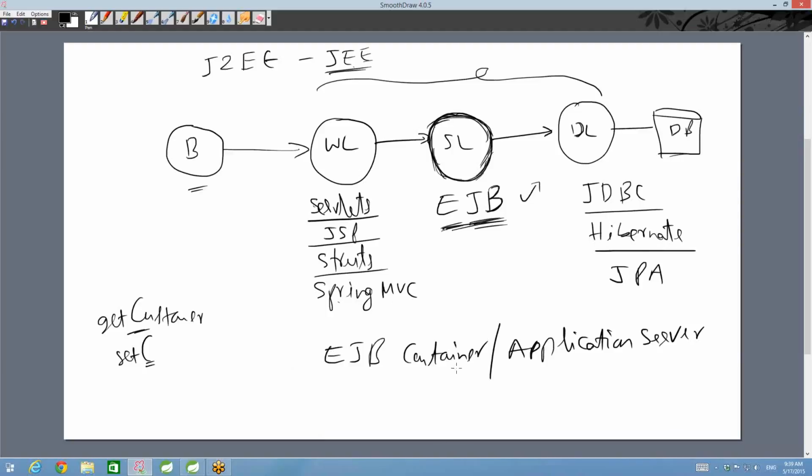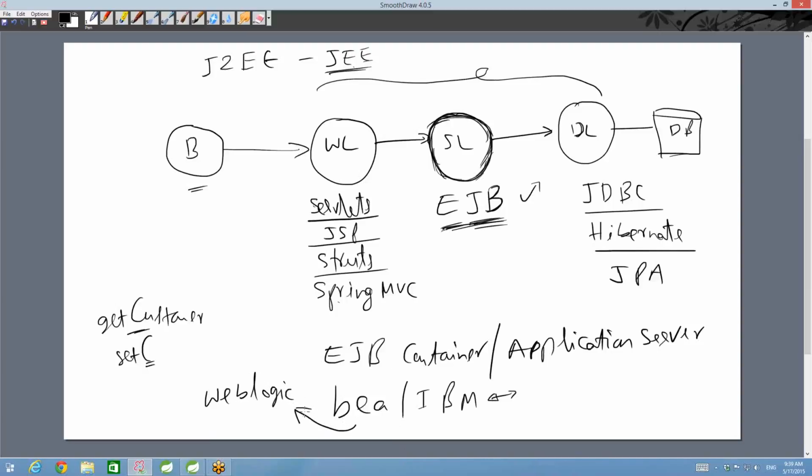Unfortunately, those guys didn't make much money, but these other big fat vendors like IBM and a company called BEA, these two were the big vendors back then. So they came up with these EJB containers. The BEA company came up with a big fat EJB container called WebLogic.